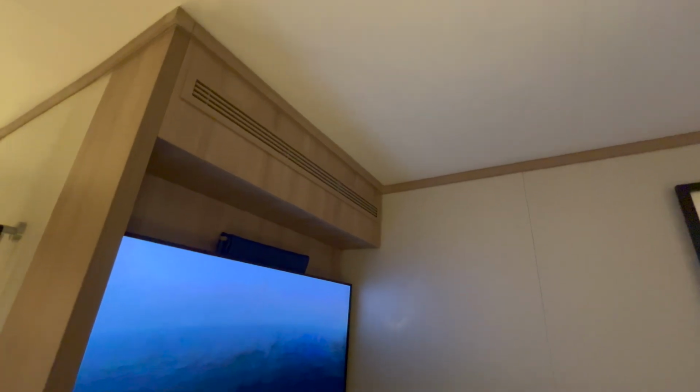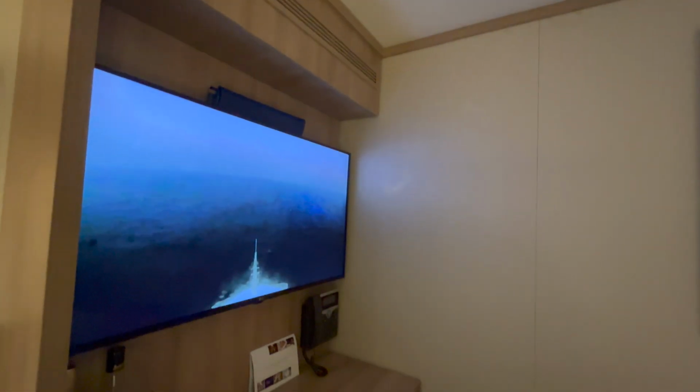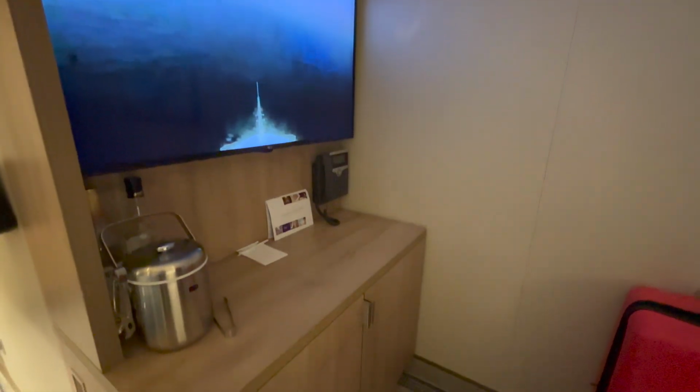The only things that we probably would say could be improved would be the lighting. There's no light above us at the moment, in front of the TV. There's also no light in front of the door, and the problem with that is that when you open the wardrobes, that's the big one, you then block off the one light that you have got, so it's quite dim in your wardrobe. An internal light in the wardrobe would have been ideal. That would have solved the problem, wouldn't it?